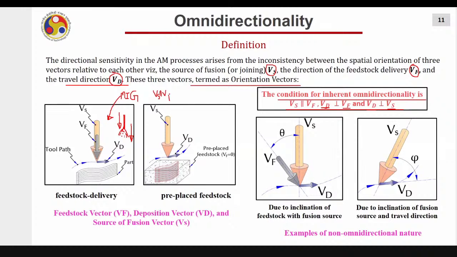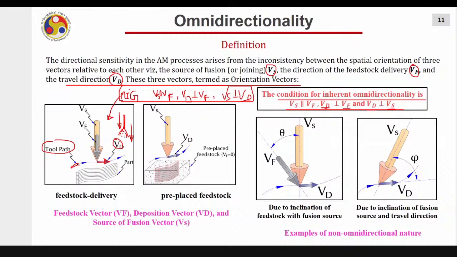And we are moving along a path. The path is shown here in blue. Anywhere I take a vector, that will be called vector Vd. And you see that Vd is always perpendicular to Vf, and it is perpendicular to Vs. If that condition is satisfied in the case of MIG welding, as I am restricting myself only to planar deposition today, there will be no issue at all.